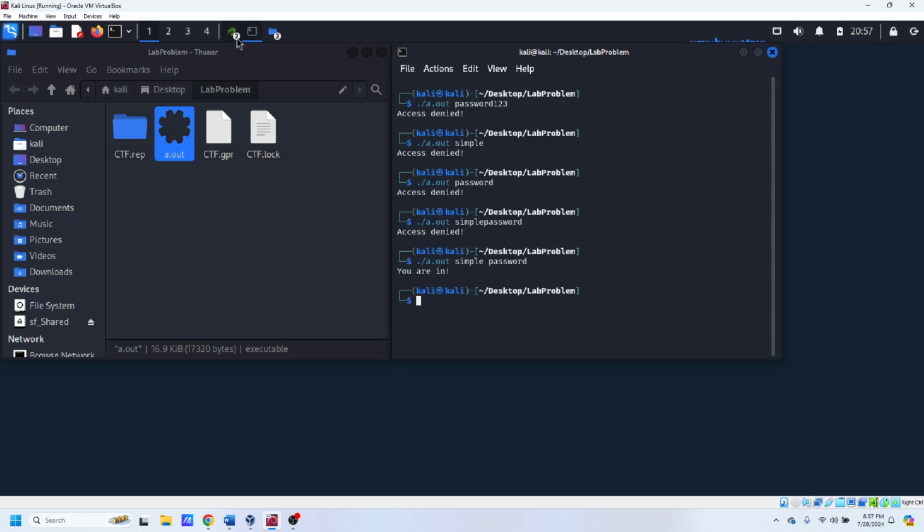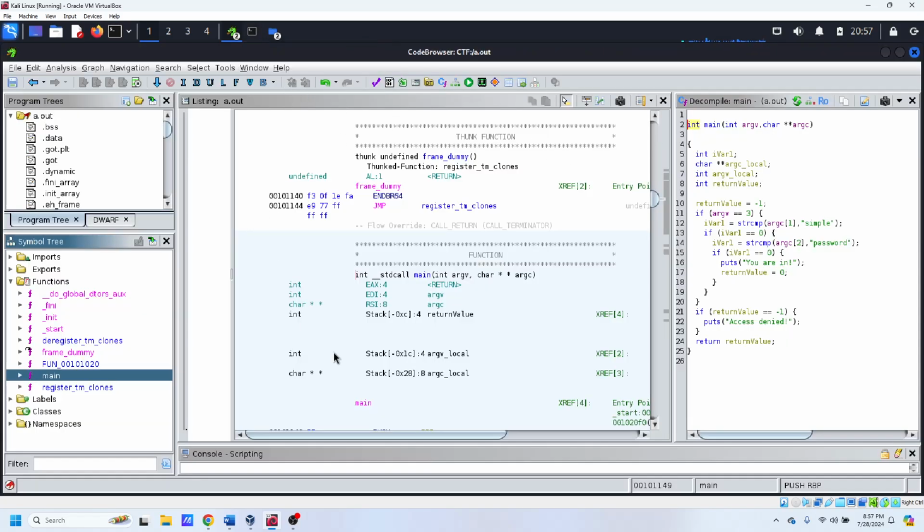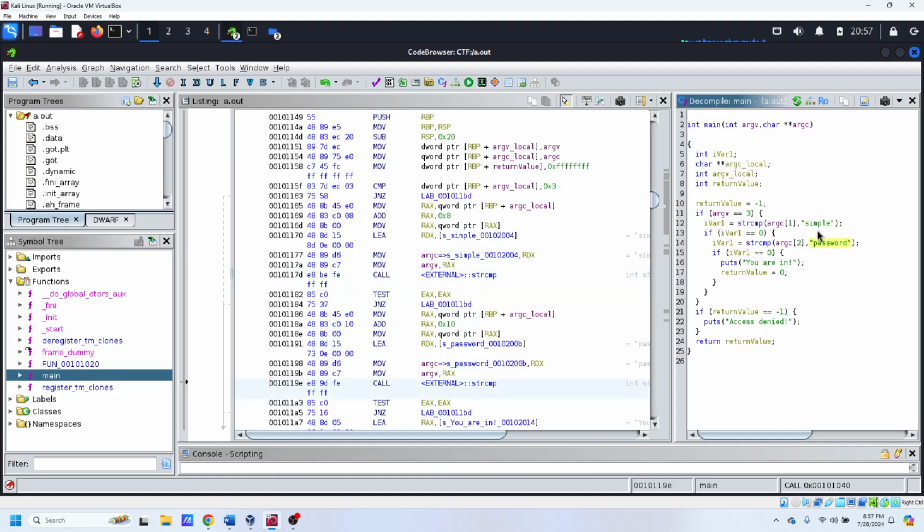We loaded that into Ghidra, reverse engineered it, saw the assembly language, which we can't read, but we opened the main function and C here. We see the decompiler, and we're able to read through the code and see that these two variables were set as a password. If you type both of these with the space in between, you get "you are in," and that lets you know you've executed the correct password.